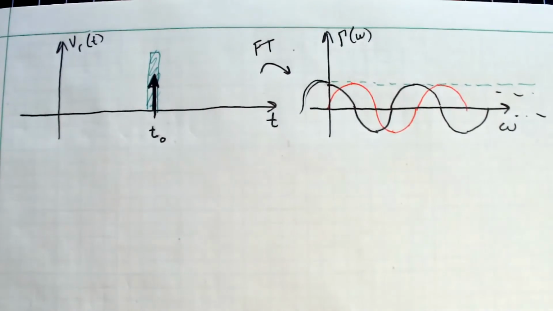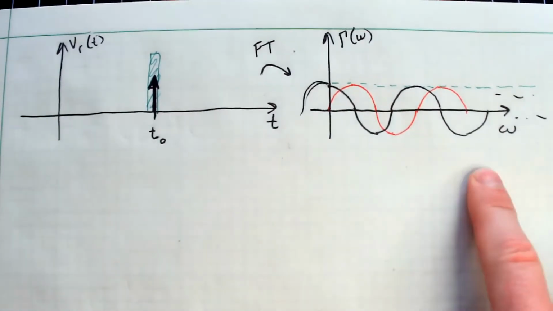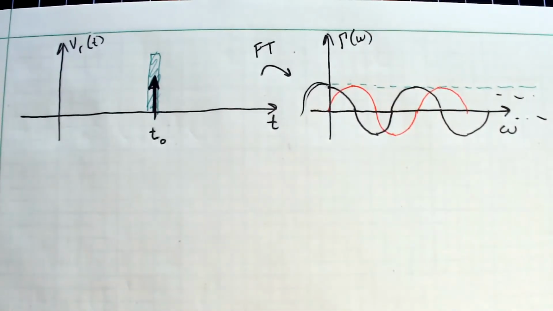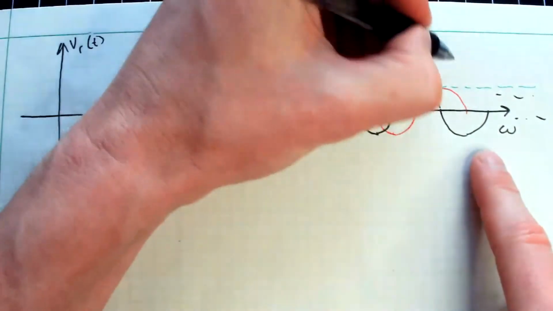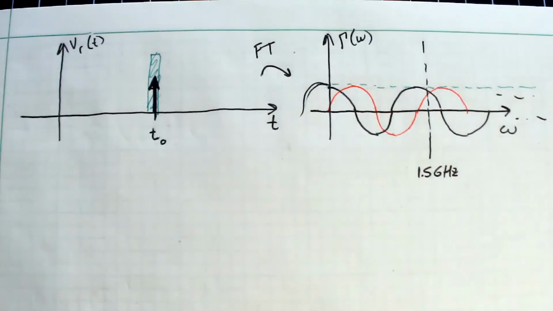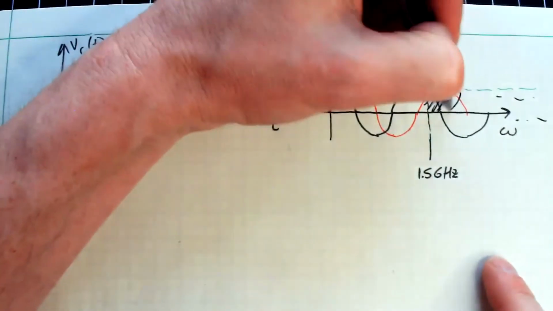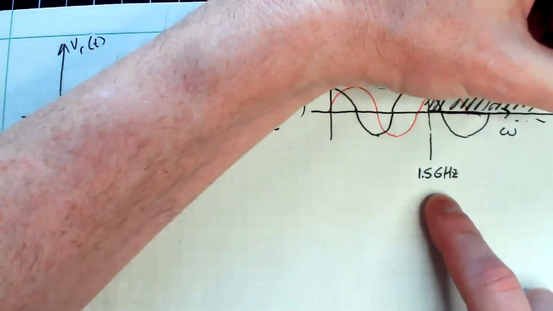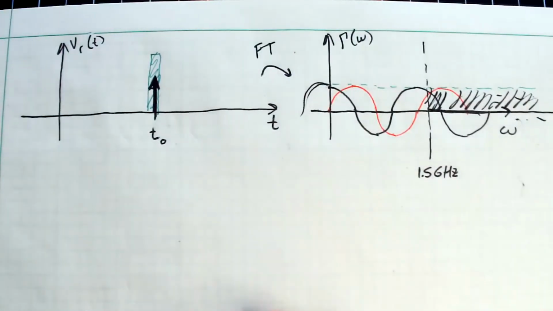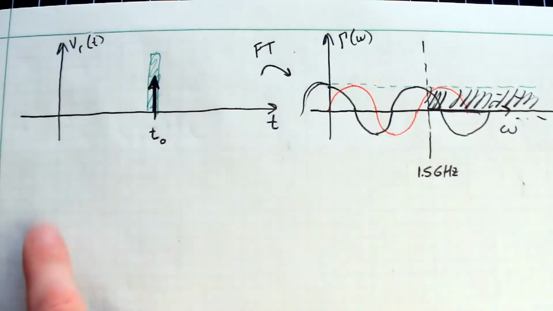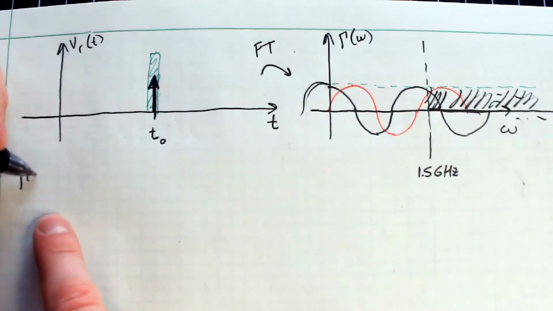So all of that sounds great in theory, but there is a snag when I do a measurement here with my nano VNA. And the obvious problem is my nano VNA goes all the way out to about here and just stops abruptly at 1.5 gigahertz, right? And then I don't know anything about this information here. In fact, for all practical purposes, it might as well just be 0. So you imagine a rect pulse, and essentially, let's do a little bit of mathematics here. So I have gamma of omega.